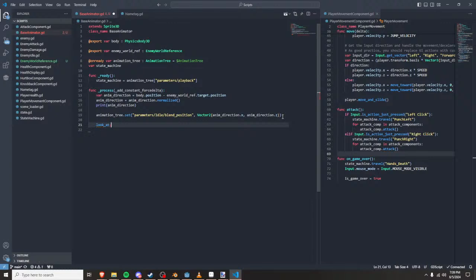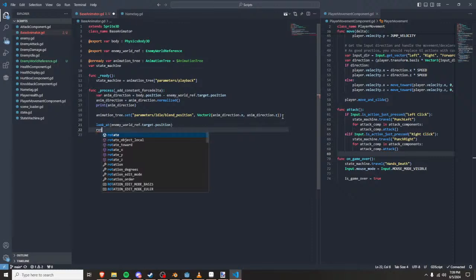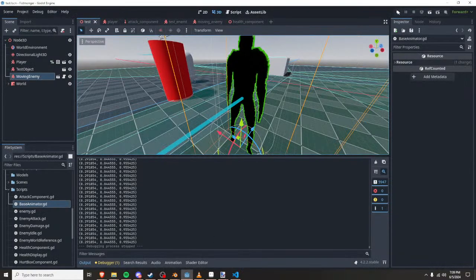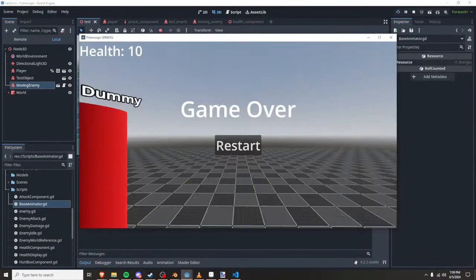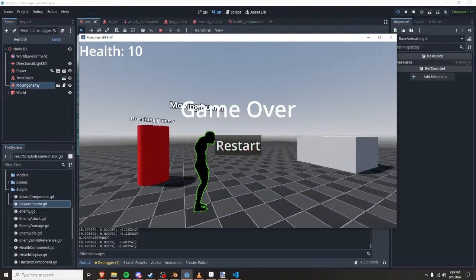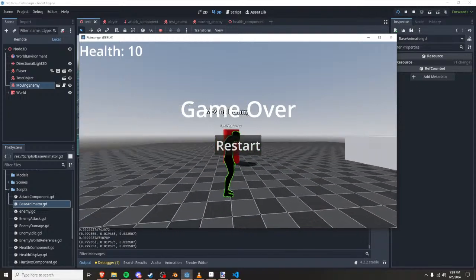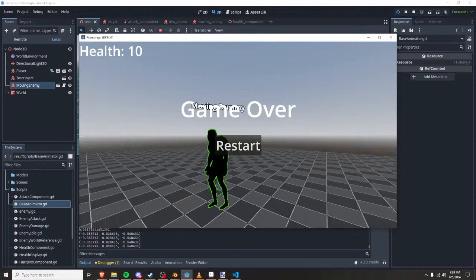Look at enemy roll ref dot target dot position, and then, wait, what's straight up? Is it y? No, we don't want straight up. We want x. Okay, so it's working, but not in the right way.